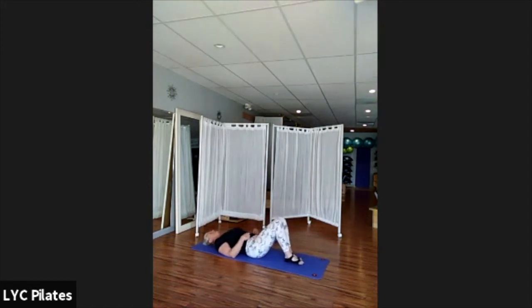The first part of this, we're just going to do with keeping one leg bent. So I'm going to take my right leg and I'm going to reach it up to the ceiling. And from here, I'm just going to start with a stretch. So I'm going to curl my body up and I'm going to grab behind my leg. I'm just going to let that leg stretch forward. I'm going to feel that stretch through the back of the leg.